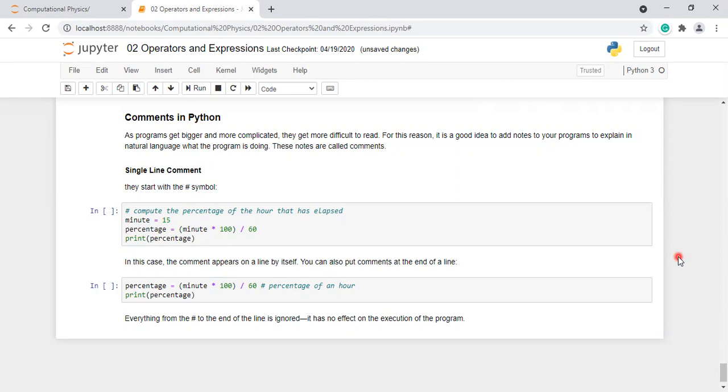Every statement or group of statements has its own purpose, and comments make that purpose clear. When I give my program to someone else, the comments tell them what each group of statements does.